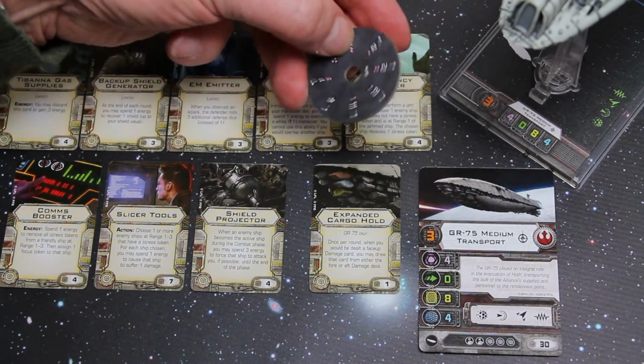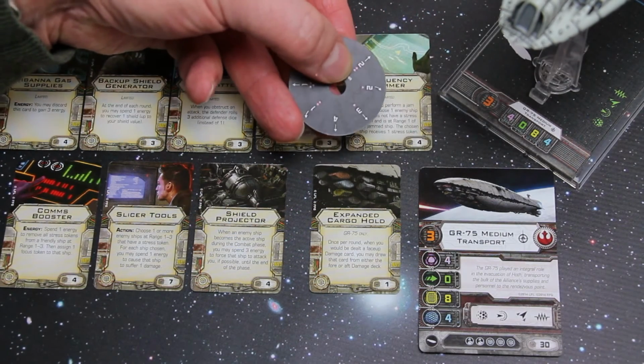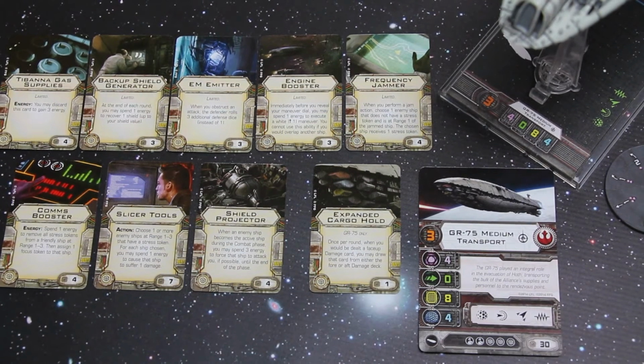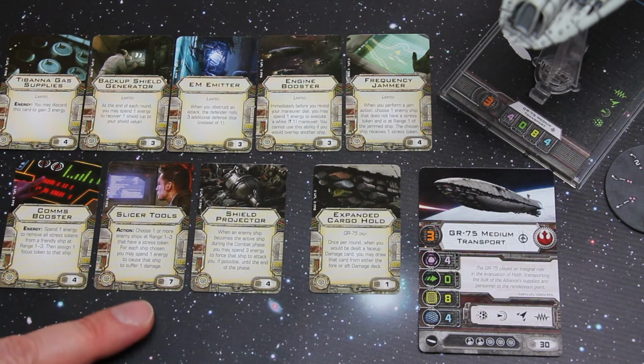So as you can see, if you're only going 2 straight forward, you're going to get yourself 2 energy a turn. After a few turns, you're going to be in a pretty awesome situation where you've got yourself a nice stock up, 6 in the scenario I'm talking about, and then you can start using this slicer tool really effectively. Once you get to the point where you can cause stress tokens on ships, you're going to be able to damage them.